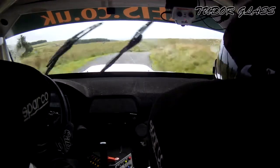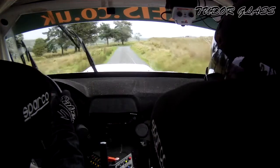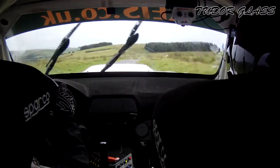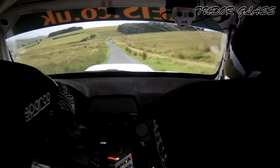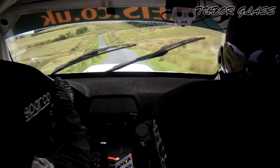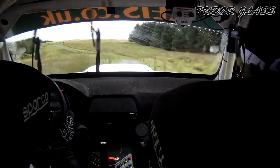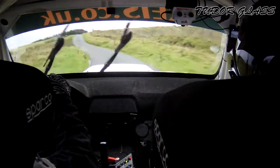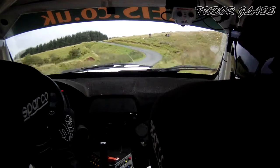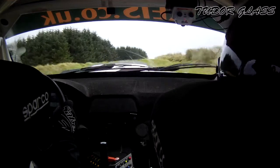And 2 right of the crest, 3 left don't cut. And 2 left and long 3 right. Into 2 left, don't cut. 1 right of the crest 80. 1 right into crest. Flat 1 left, 80 down through dip. 2 right into 4 left. 50, 50 up. Jump 20, narrow 3 right into 4 left, don't cut.